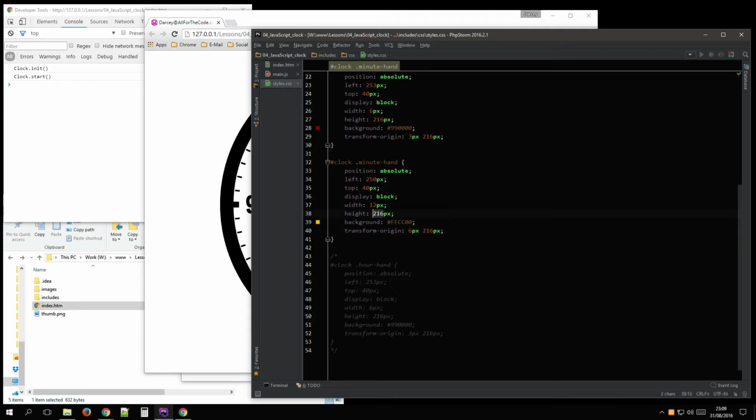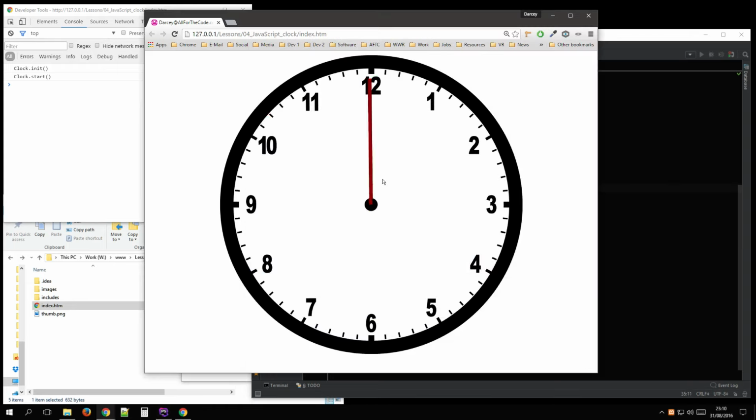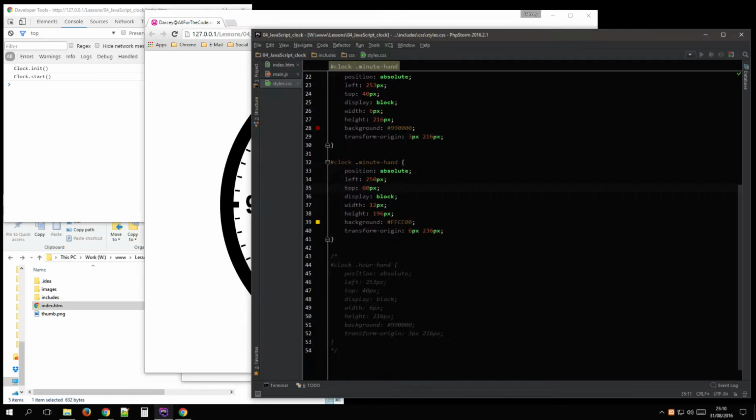And it's shorter. Another 20, I think. A bit shorter. Another 20.